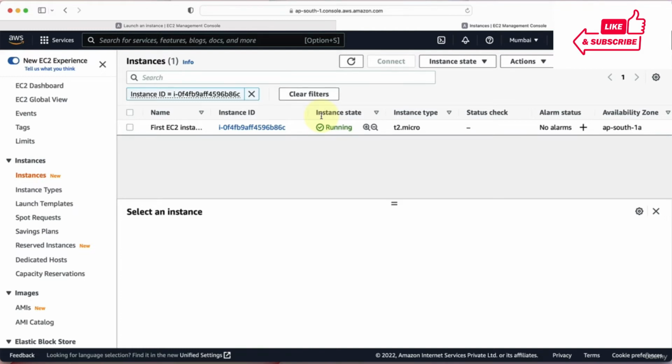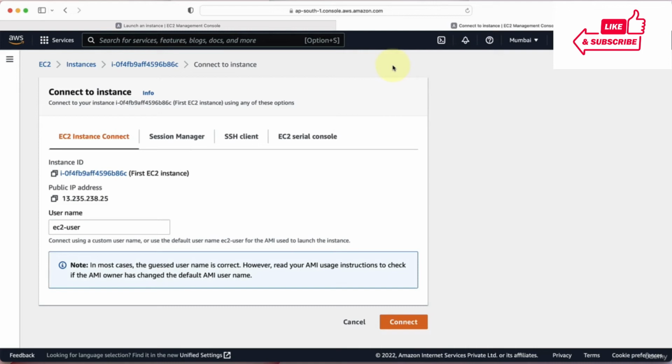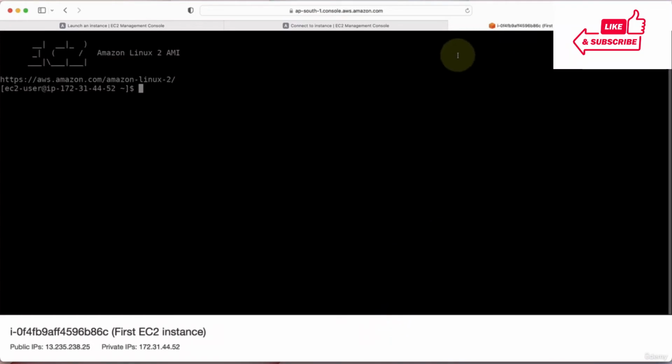Now, what I would want to do is I would want to be able to connect to this EC2 instance and I would want to be able to execute a few commands against it. How can I do that? That's where you can select this and you can click connect. There are multiple approaches to connecting to your EC2 instance. What we'll do is we'll make use of EC2 Instance Connect. The default username is ec2-user. So you can take the default username and you can say connect. And within a little while, you should see that a new tab opens up where you can go ahead and type in a few commands.